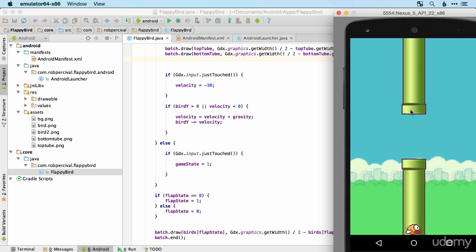Well, we want to use the full height of the screen, really, but we obviously don't want them off the top of the screen. I think what I'm going to do is consider this to be half of the gap, and then say another 100 for that bit there, because we don't want that bit to be off the screen either. So the maximum amount that we want to move them up from the center point is going to be half of the height of the screen, which will take them right to the top, minus half of the gap, and then that 100 for this top bit here. So that was half of the height of the screen minus half of the gap minus 100.